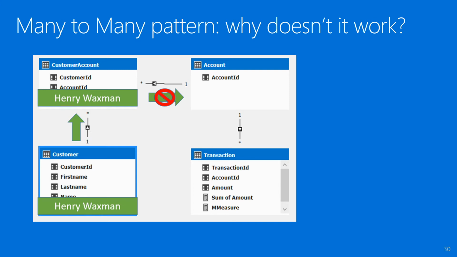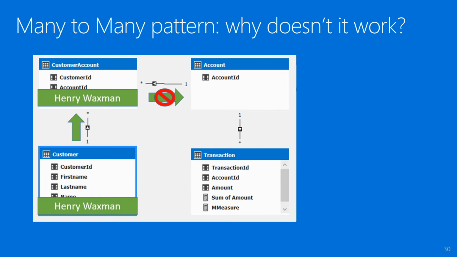There is an existing many-to-many table, and it makes my head hurt when I try to get the relationships working. In fact, if you know Marco Russo, he published a paper on the many-to-many problem, and he published a solution to it. The other kind of problem is when the table's completely missing altogether. I have two tables, and I want there to be a relationship, and it doesn't exist. Those are the two many-to-many problems.